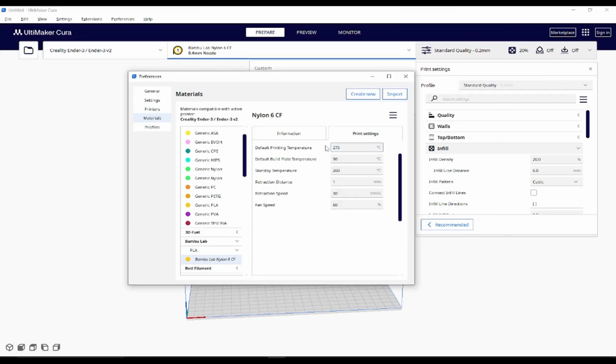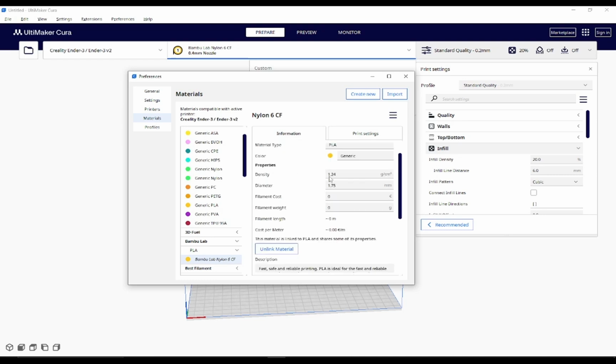Another thing I'd like to mention is for quoting or testing purposes, this is fine, but physically the Ender 3 cannot actually reach 275 with its stock extruder and heating elements, so this is a consideration. If you're actually trying to print nylon 6 CF on your Ender 3, you probably won't have much luck.